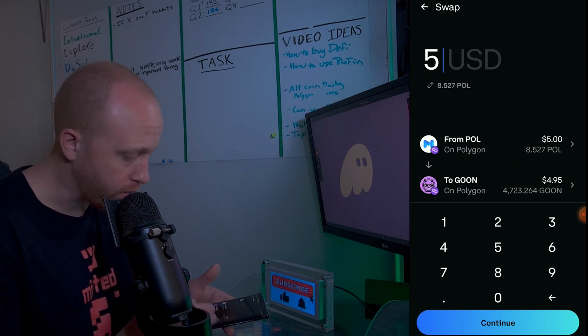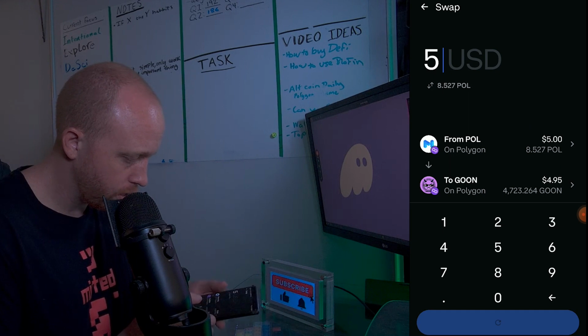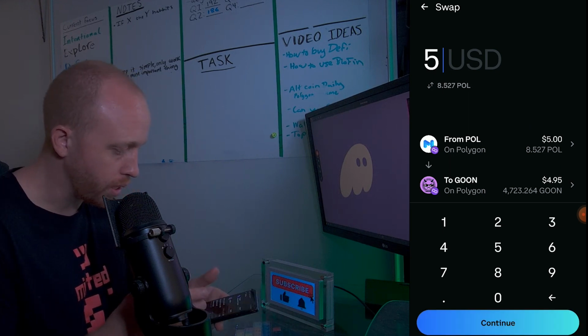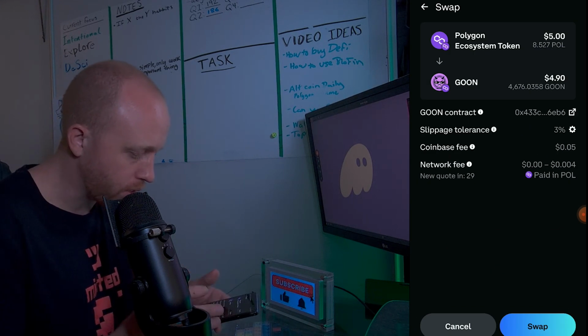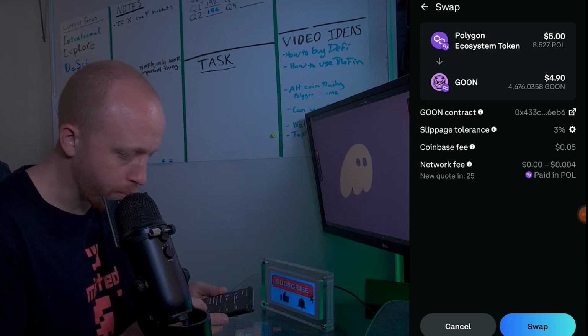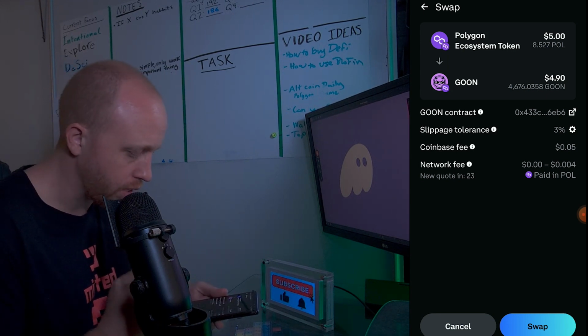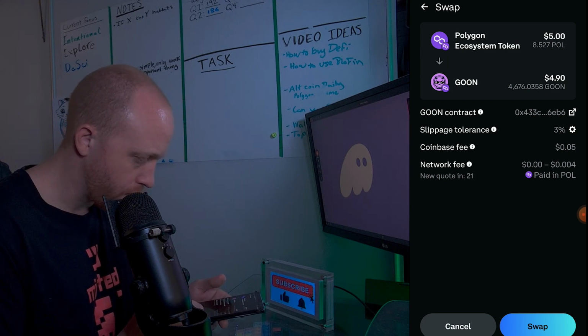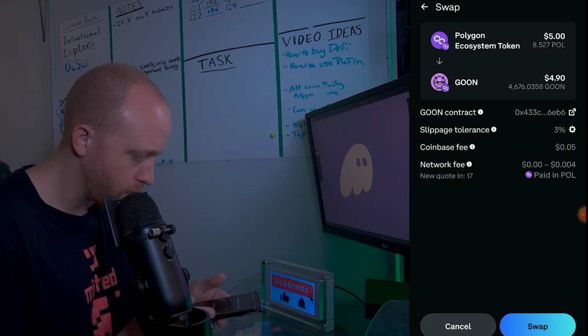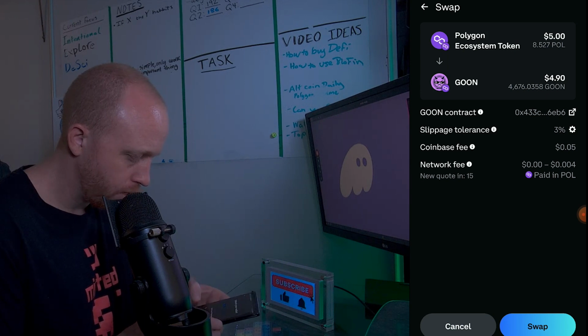Showing you the secret alpha in here too. Goon is actually positioned to be Polygon's mascot. Just go ahead and review everything. Coinbase fee, yeah, you see that there, 5 cents. Not too bad, but I believe the more you do, they charge you a lot more. Go ahead and just click swap.